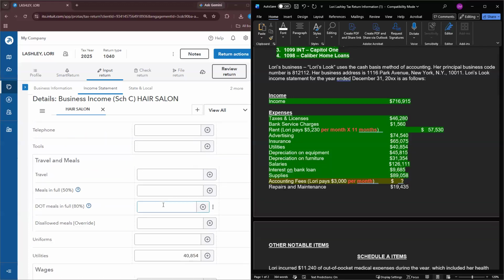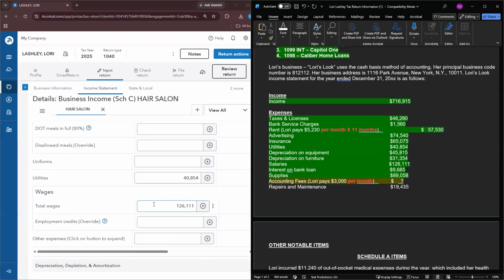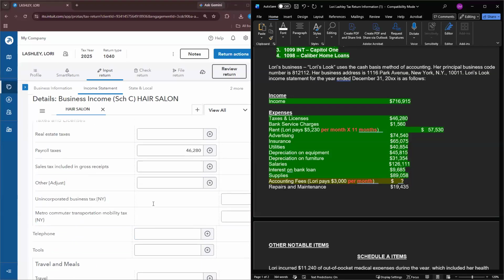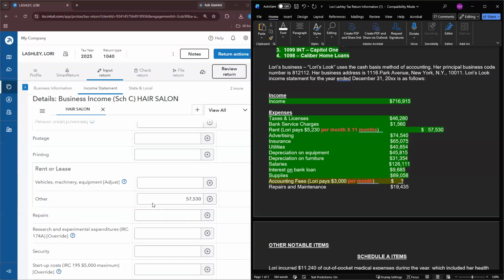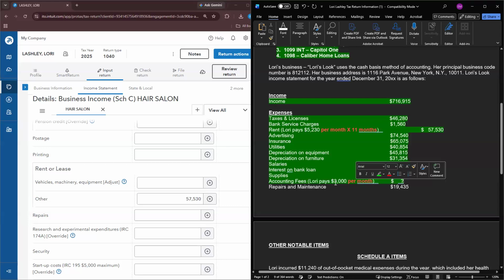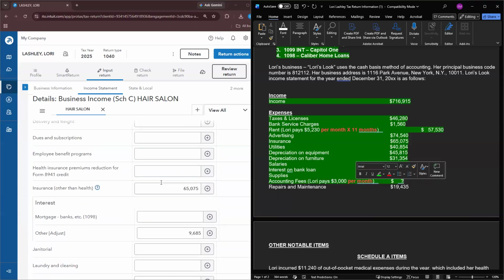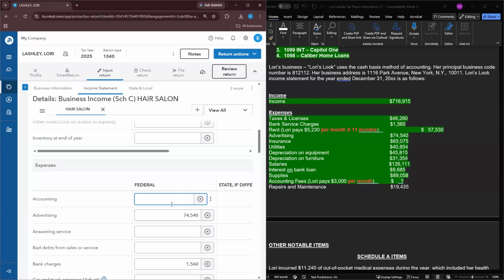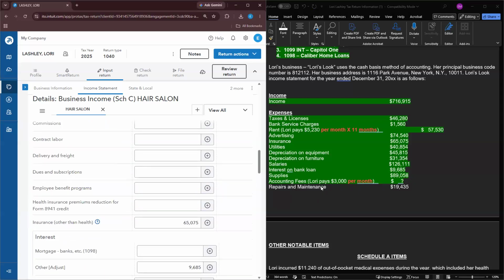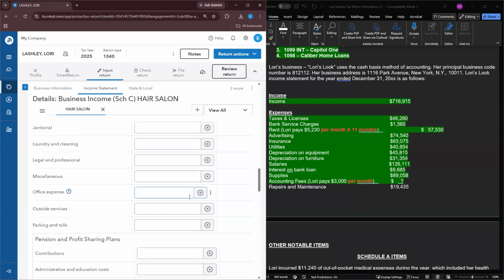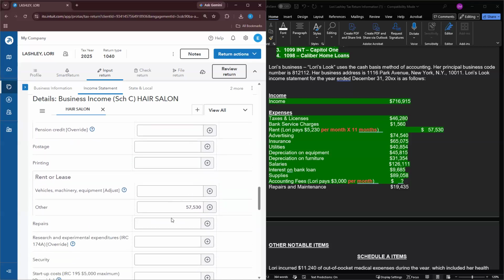The key thing is just making sure that you're tracking what you input so you don't get lost. So the last thing we have is repairs and maintenance. And we have accounting fees. So this is easy math. 3,000 times 11 is $33,000 for accounting fees. So 33. And then we have our repairs and maintenance.